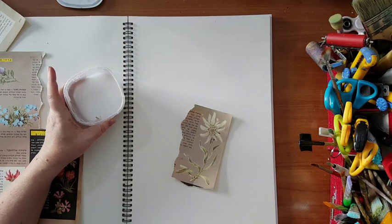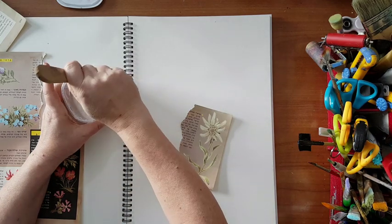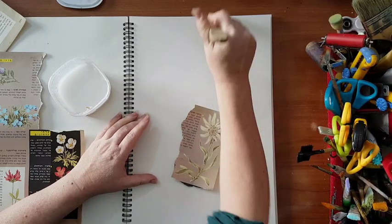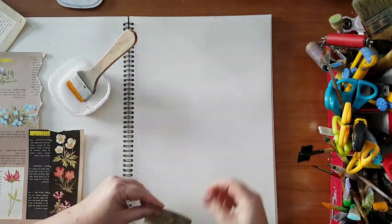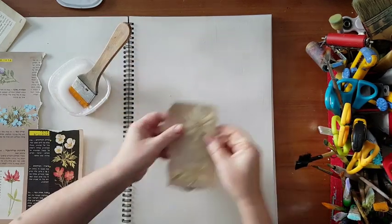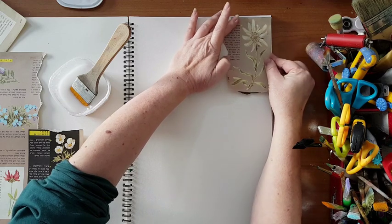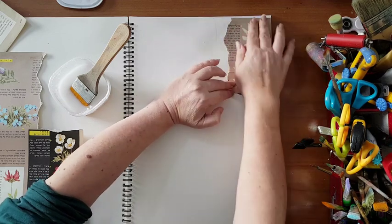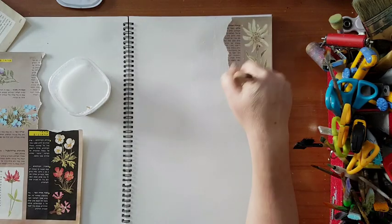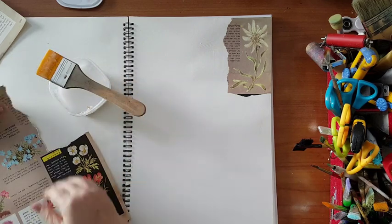Of course, this is just me gluing stuff, and this is white glue, two-thirds white glue, one-third water, just so it will be easier. But I don't really stick with this recipe each time. I buy a big bottle of white glue. The consistency is different, so I just see how it works for me and decide how much water I need inside.